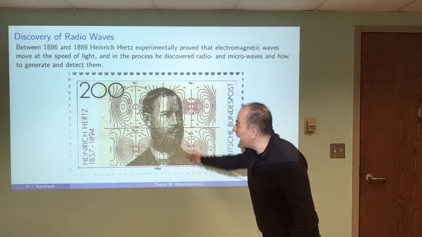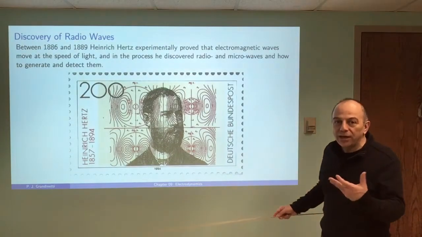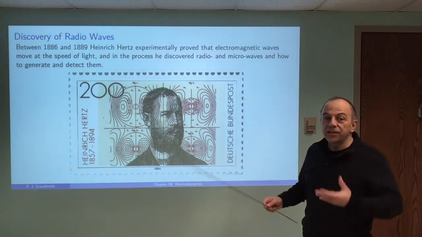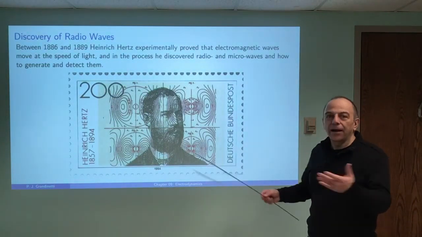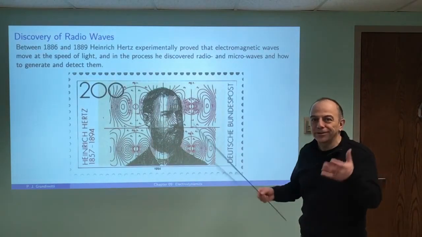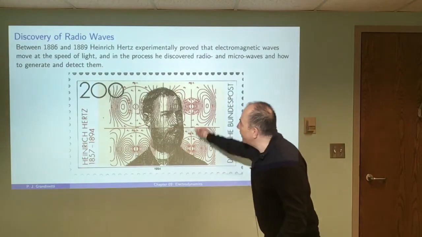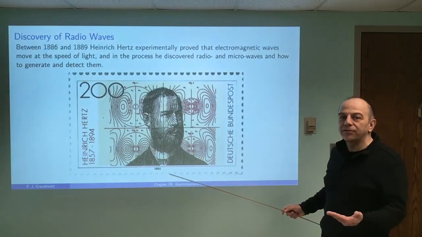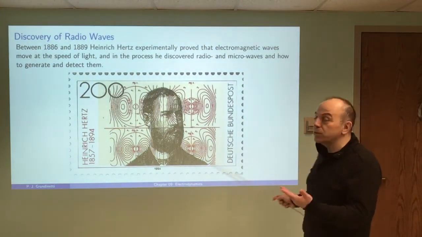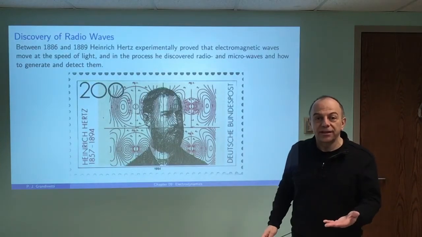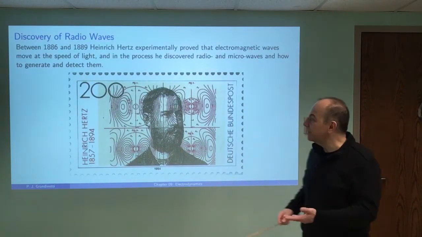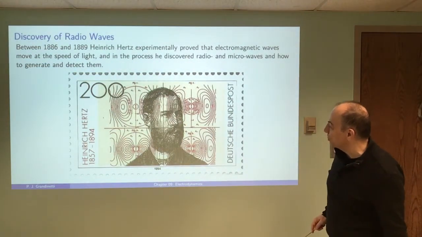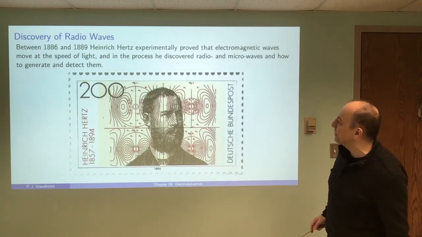And so a few years after that, people realized that now we understand the nature of light is electromagnetic. Are there ways that we can generate light other than, say, lighting a candle or designing a light bulb? This is when people like Heinrich Hertz realized that they could find ways to generate electromagnetic waves and detect them. Heinrich Hertz was the one who first generated radio waves and was able to detect them. And you can imagine the technological applications for that, right? And that, of course, earned him a place on a German postage stamp.